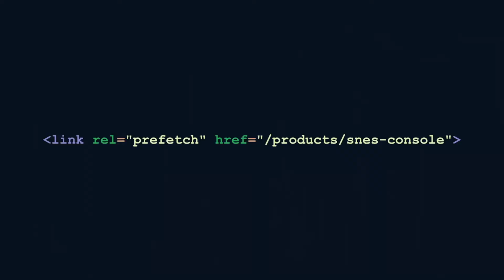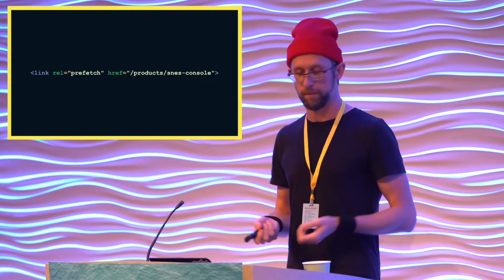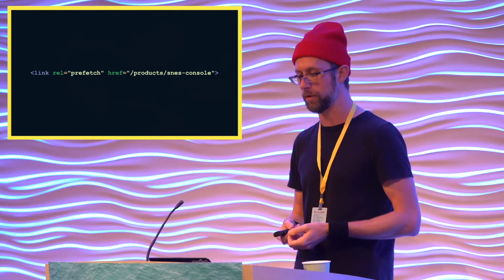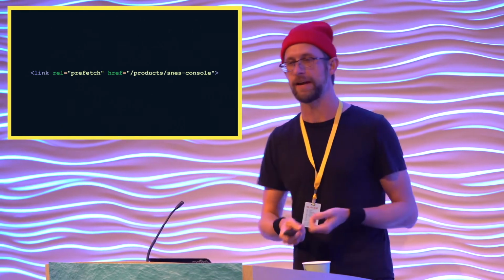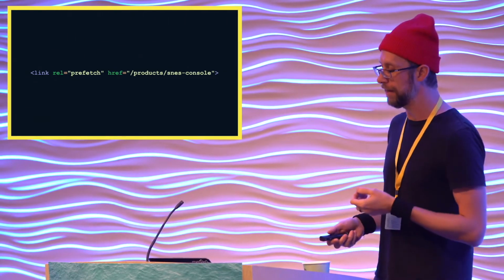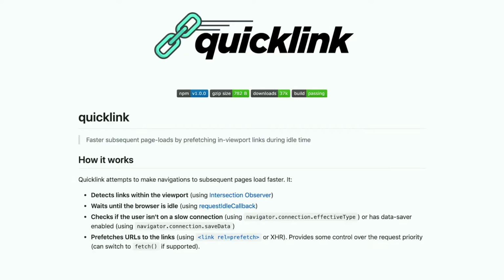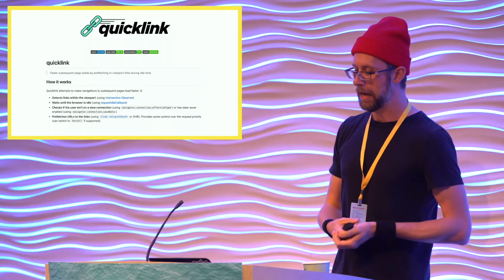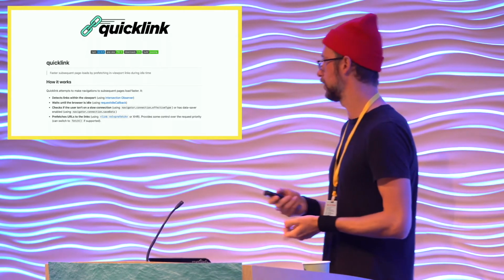So, sorry. If you want to avoid SPAs, but want to make navigation snappier, and you want to rely on a sort of platform-provided solution, link prefetching may fit the bill for you. It can seriously boost loading performance by fetching page HTML in advance of the user requesting it. It's not perfect. You could potentially waste data if it's not done carefully. But to address these potential shortcomings, the Google Chrome team offers a very small link prefetching script, like teeny tiny. It will only prefetch links as they appear in the viewport using an intersection observer when the main thread is idle and if the network isn't slow.